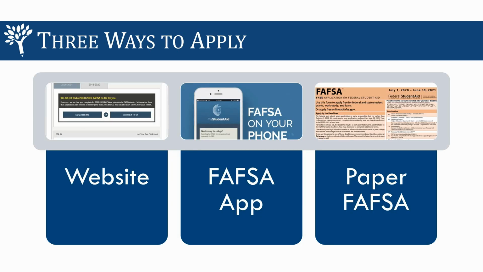When applying for FAFSA, there are 3 ways to apply. Students can apply on the website, they can apply through the FAFSA app on their phone, and then there's also a paper application. The paper application is commonly used for incarcerated youth, youth who do not have access to the internet. We know that that is a challenge for youth who are incarcerated currently who have college plans, and so we have already worked with some of the schools to send information out, but that is typically a longer way to have your application completed. We encourage you to apply through the website or through the app. When you're working on the app, you can only have one person in the app at a time.